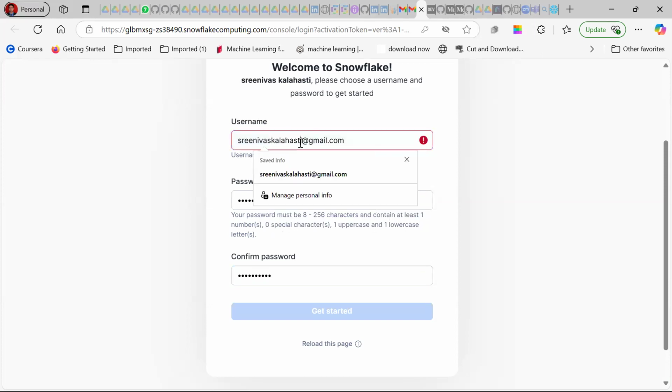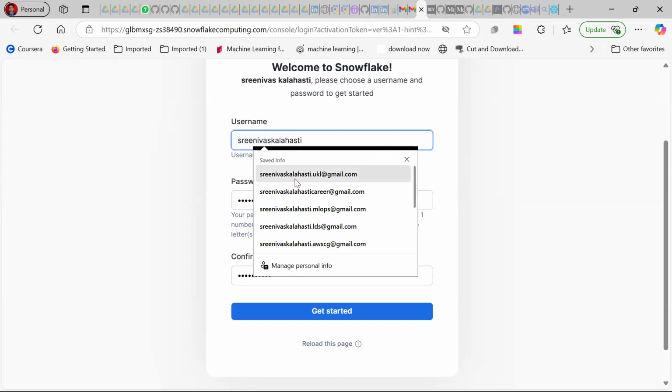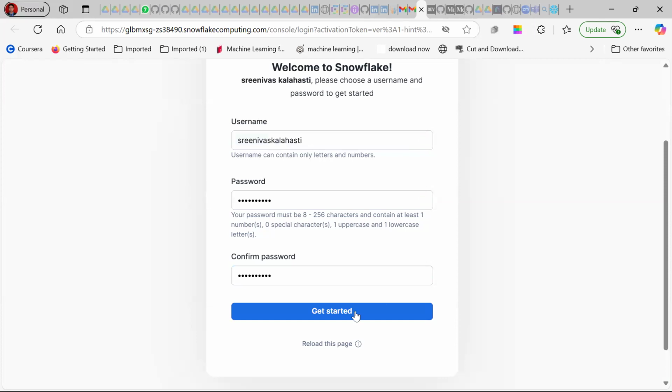Username should be a unique username, and then click on get started. Then you will be redirected to the Snowsite web interface. Whatever you see here, this is called the Snowsite interface.